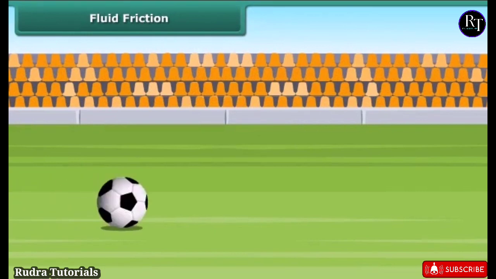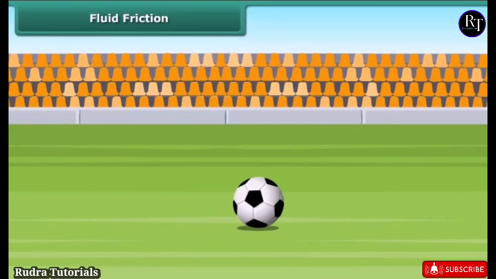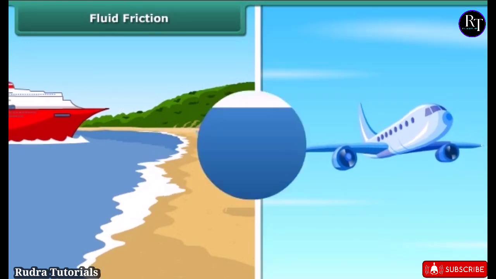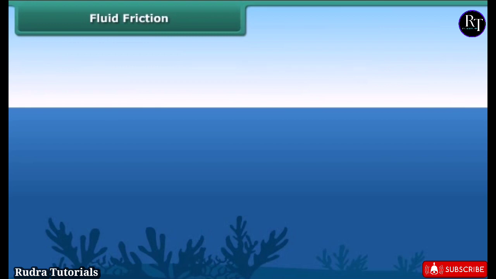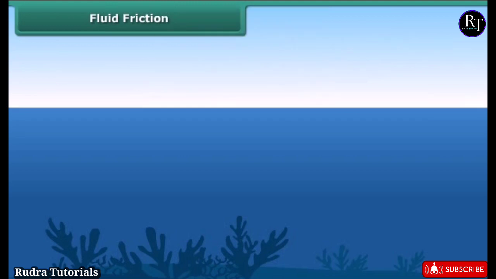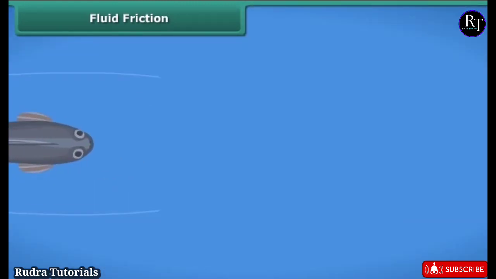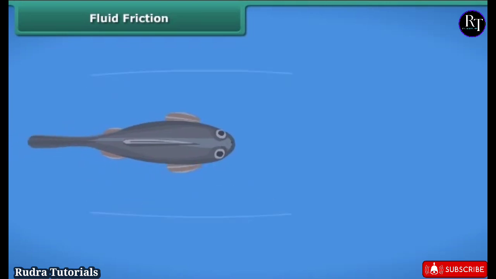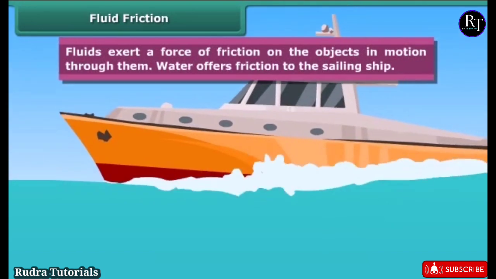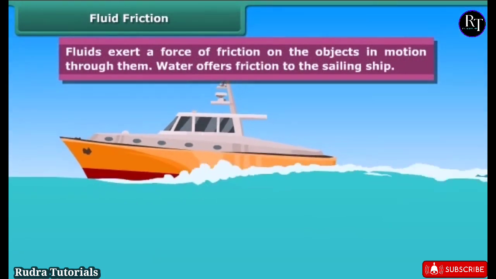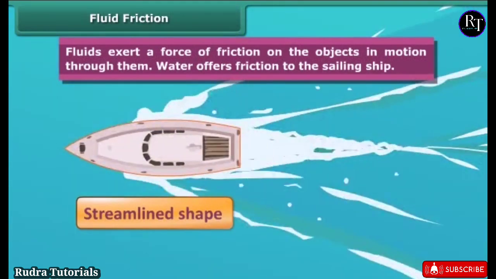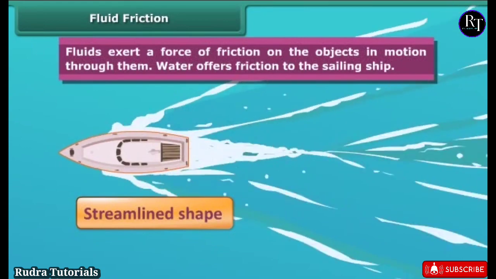It is not only the ground which offers force of friction on a body moving along its surface. Even water and air exert frictional force. In science, the common name of gases and liquids is fluids. Let us look at some examples of fluid friction. The streamlined shape of fishes helps them in reducing the force of friction between their body and the water through which they move. Boats and ships are narrow in front and sloping on the sides. This is known as streamlined shape. Streamlined shape reduces friction from the fluid medium through which these objects move.